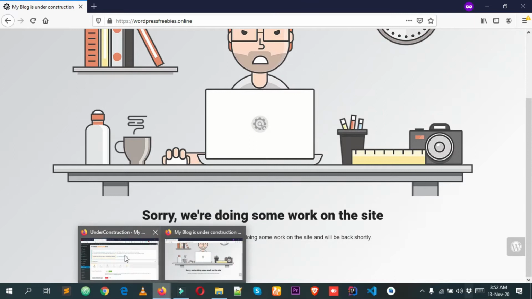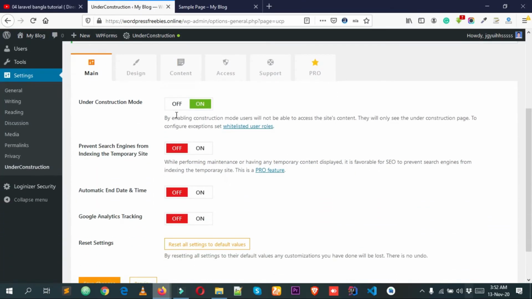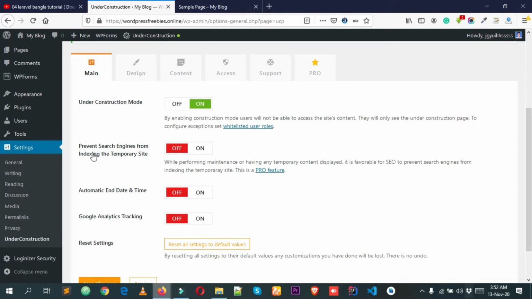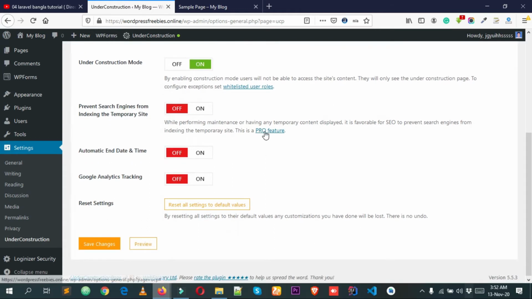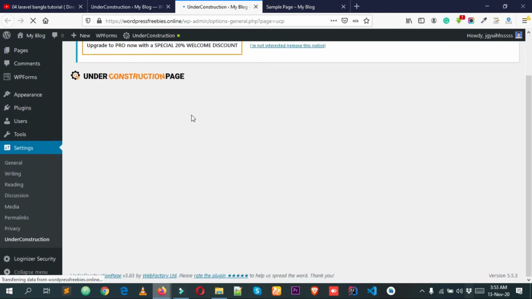So let's go and see other settings, and just scroll down below. The second option right here, prevent search engines from indexing the temporary site, is by default off, and if you want to make this on, you will have to purchase their pro version. If you click here and open this link in a new tab, this is going to take us to the official website where you can purchase the pro version.